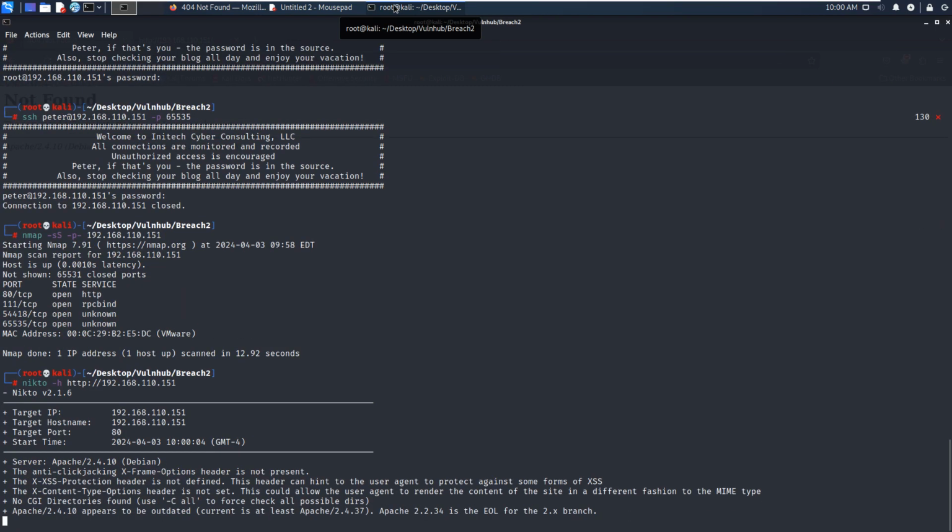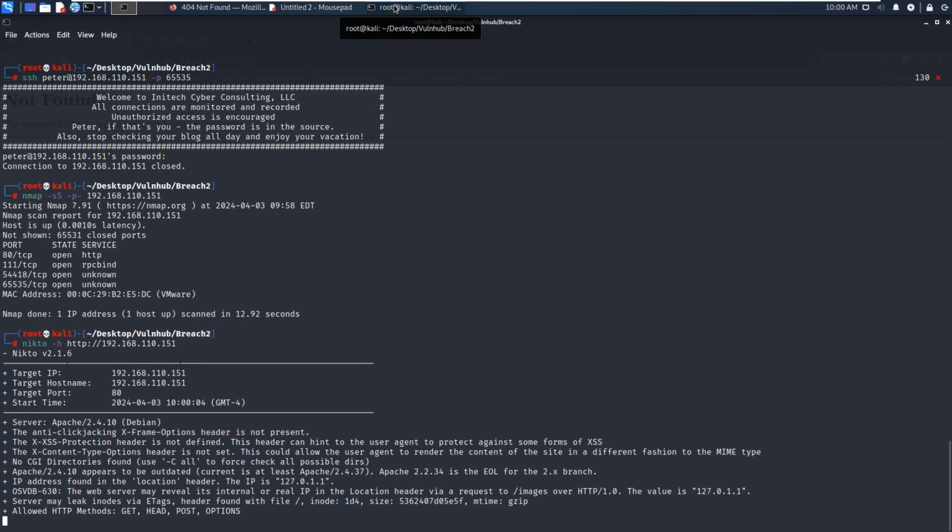When we deal with a web application, in most cases we can use Nikto to do the automatic enumeration. The Nikto utility can give us information about the web application, for example header information and allowed HTTP methods, as I mentioned over and over again in other videos.